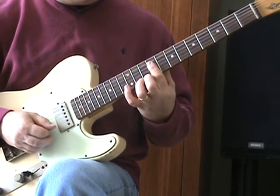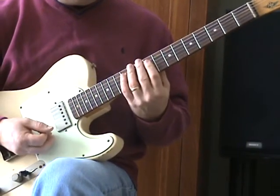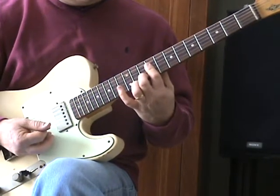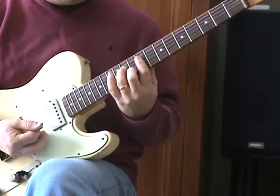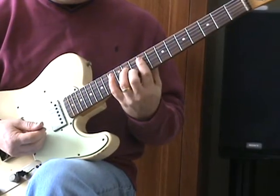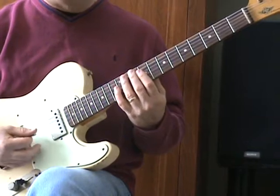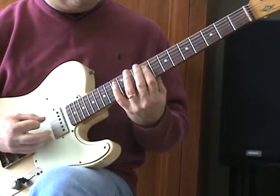Now I've got these fingers freed up to make that riff. I'm going to add my second finger on the 10th fret of the B string, my ring finger on the 11th fret of the D string to get the riff. So for this song, I'm going to hit an open E string, and then the riff.